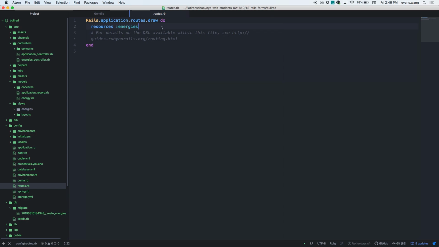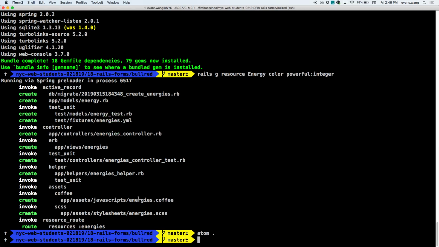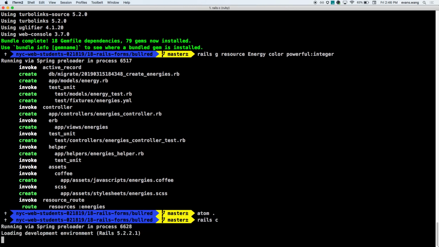Awesome. Does anyone know what this does for us? Can they write out the manual version of this? Cool, let's do it. Bloop, gone. All right, what's the first thing we need to do now that we've run this Rails g resource? Test. That's right, we should test. Good job. And how can we test? Rails c, a little Rails console action. Cool. And then what's our model? Energy. Will it exist here?